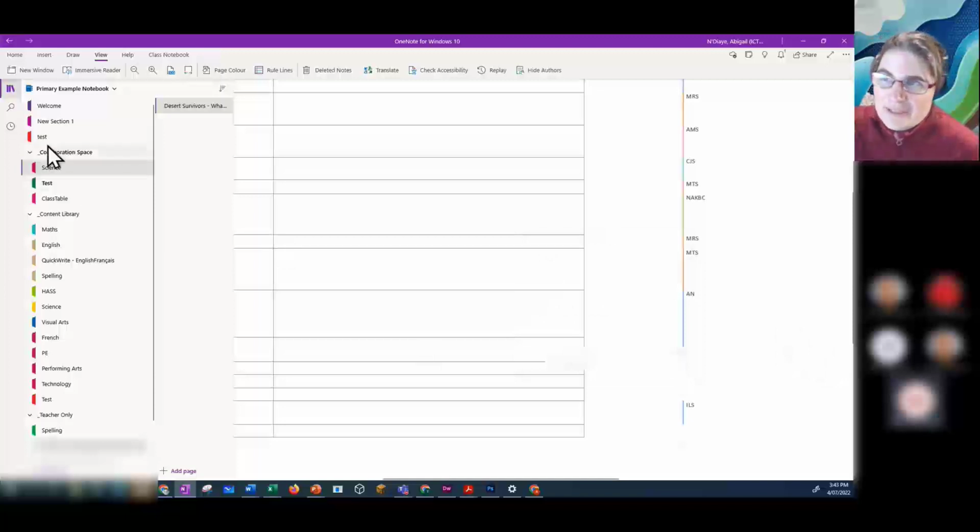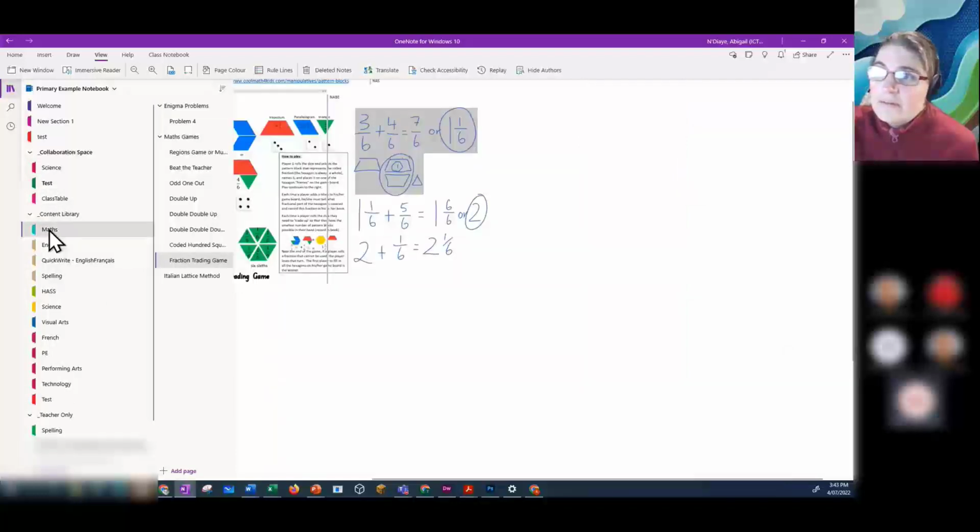You can also set the permissions around here to allow or to stop collaboration if that is an issue in your class, but you can also set different sections so that if you're working in groups, you can have all the sections in here visible to everyone, but only certain sections writable for the different groups. So you've got lots of flexibility there. The content library is where you store your resources that you want visible to students. So if I was in a high school context, this might be where I have all my coursework set out.